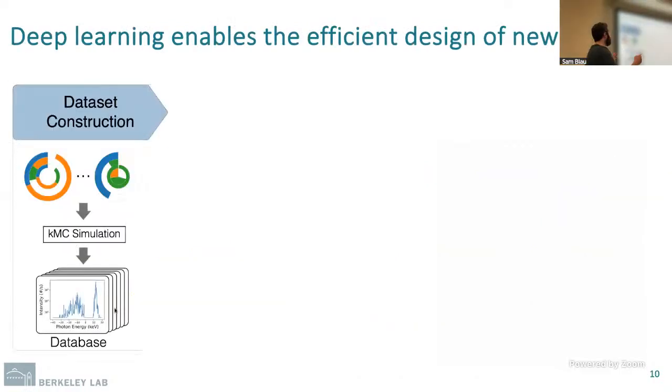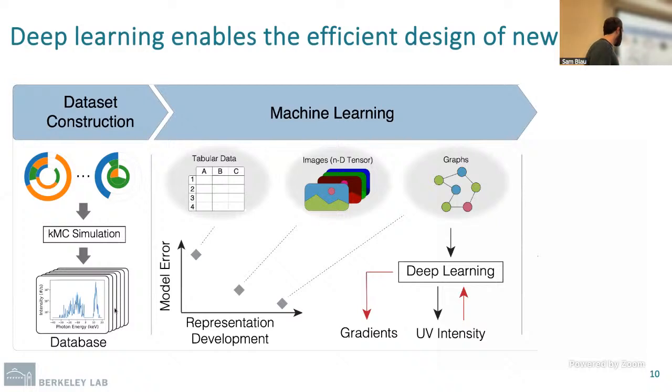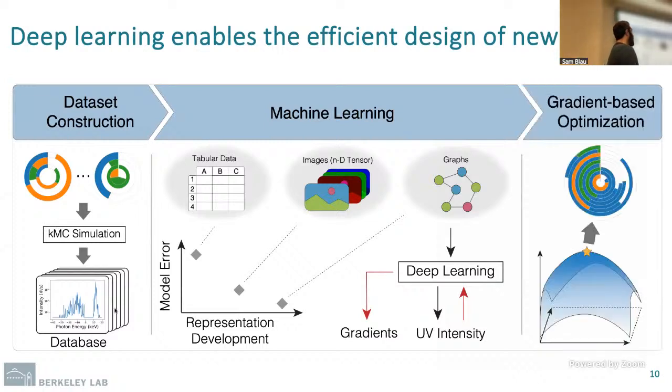So just to give you a quick overview, we went all the way from building the first large-scale data set of these simulations, to thinking through the different types of representations, developing a heterogeneous physics-infused graph representation for these heterostructured nanoparticles, and then using our deep learning models with our representation trained on our data to perform gradient-based optimization and discover new heterostructures that are very bright.